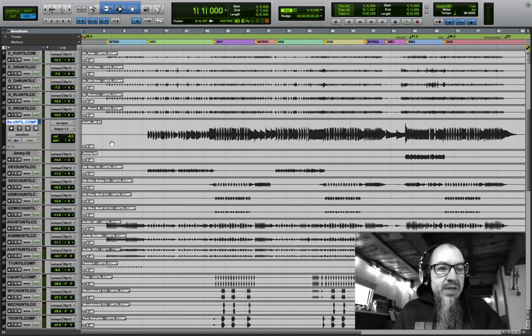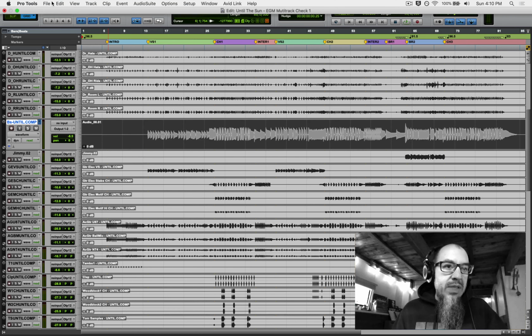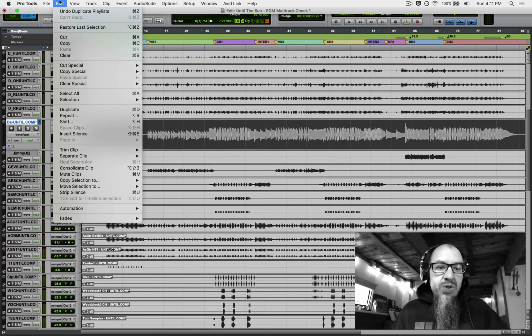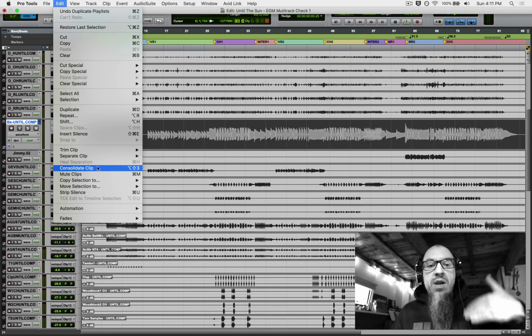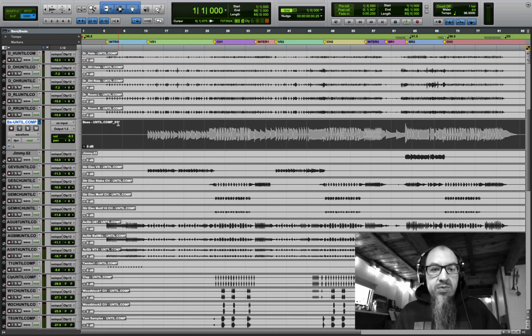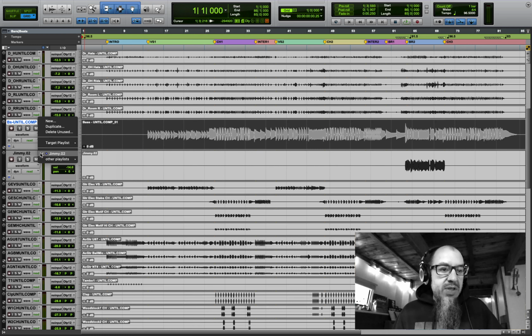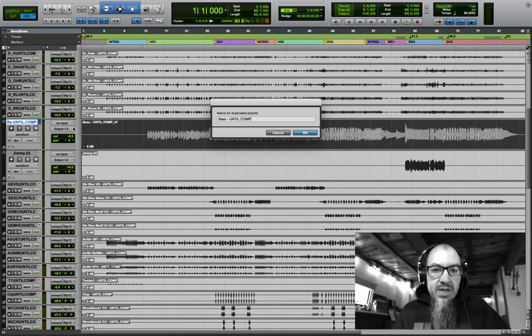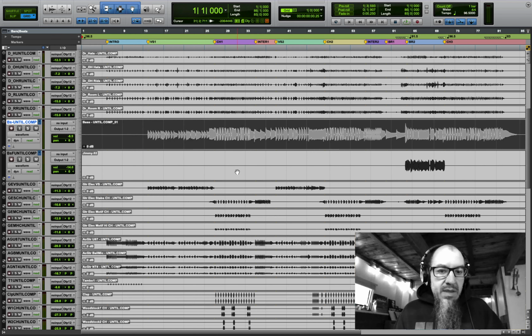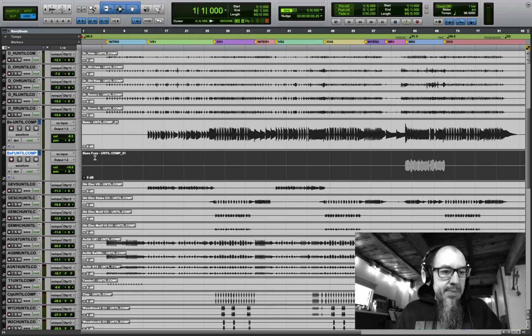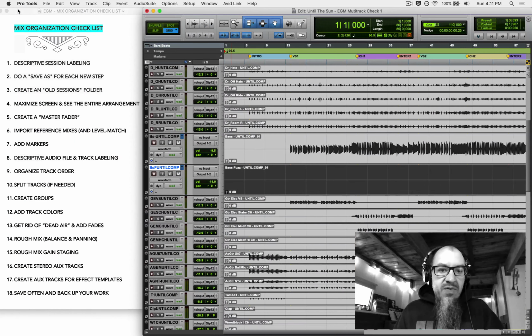And now I'm going to take this track and consolidate it, which is basically going to rewrite a brand new audio file, and it will take the name of the track. So now I have my as-sent-to-me track safe and the new one. I'm going to do the same thing for Jimmy, of course. So duplicate track, and this is going to be bass, let's say fuzz, and then we're going to consolidate the track, and now the labeling is proper. Let's move on to the next step.